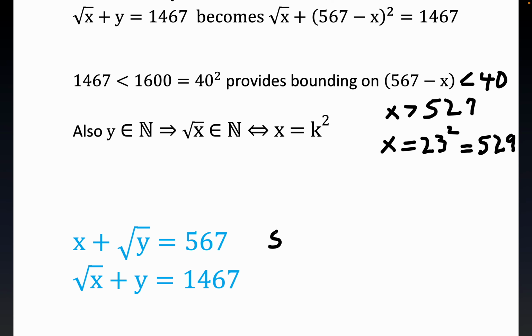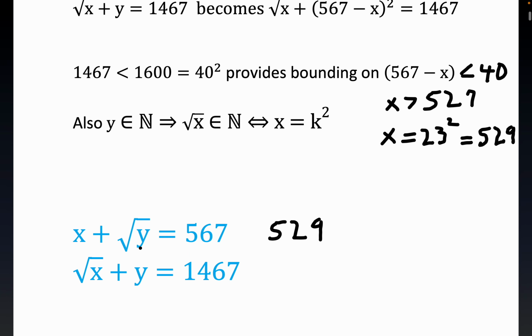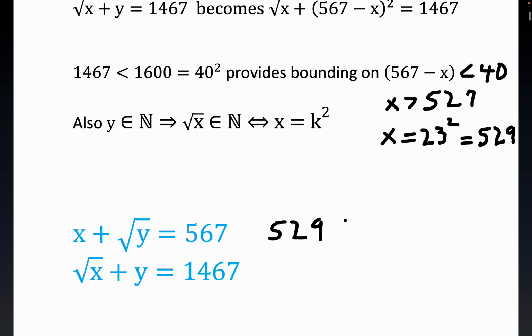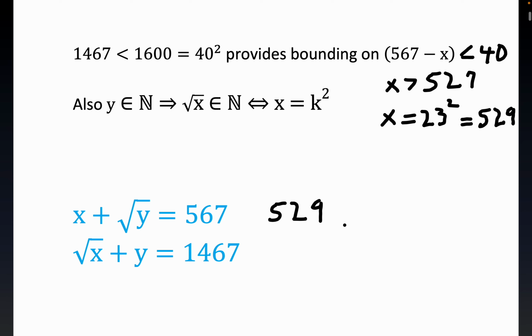Now, y'all, this is kind of fun right here, because we now have some carte blanche to try to take advantage of the fact that this is a square root. All right, so we need this to add up to 537, right? So the choice would be 38 squared, since the square root of 38 squared is 38, right? So we would get 529 plus, and let me just write this down to the side here.